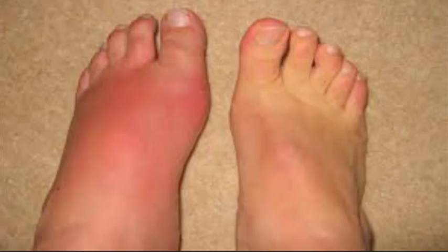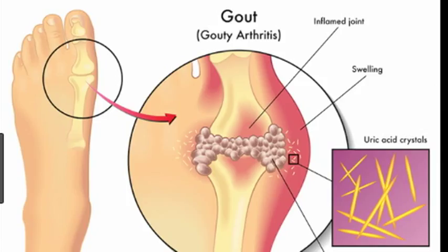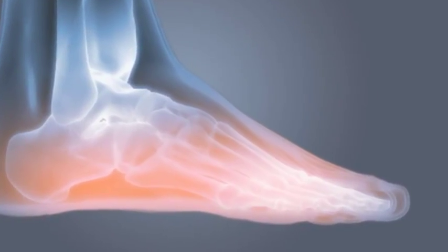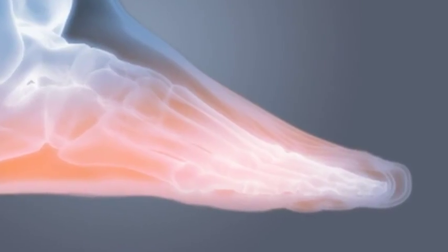How about an enlarged, big, painful toe? Maybe it's gout. Gout is considered one of the most painful forms of arthritis that occurs when uric acid accumulates in the joints. You should stay away from red meat, organ meats, and beer. Do you have foot cramping? A common cause of foot cramps is dehydration or possibly an imbalance of electrolytes such as low potassium, magnesium, and calcium. The number one recommendation by podiatrists includes finding the perfect shoe.